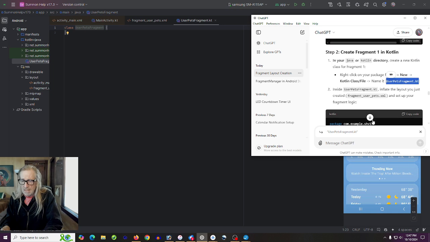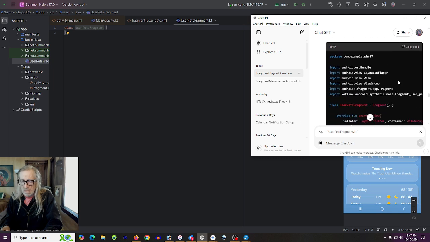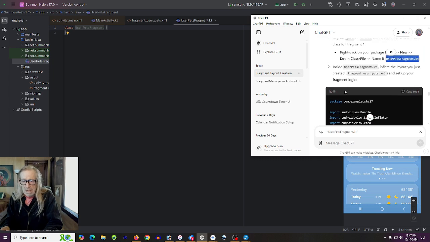You just created and set up your fragment logic. Inside the Kotlin file, copy, inflate the layout.